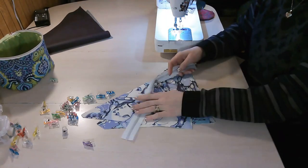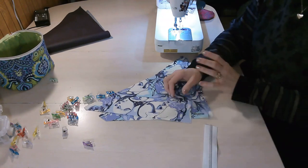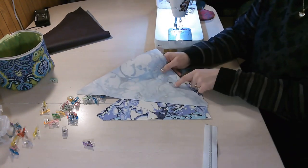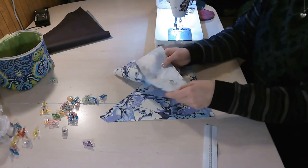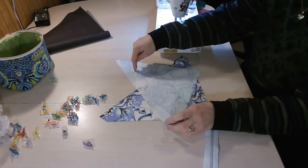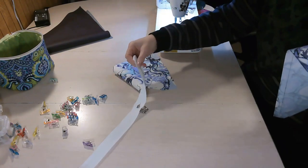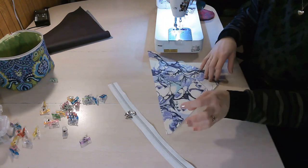Next we need our diagonal zip pocket pieces and the zipper. So in the pattern she gives some instructions for some measurements to make, some markings to make. So for example, mark where your zipper is, that this is your front piece and this is your back piece. These are very important, don't skip that. There's also a bit that you have to trim off your front piece, and that is also given in the pattern, so you'll want to refer to that to trim this front piece off. Once you have that done, there is a measurement given for what length to cut your zipper.